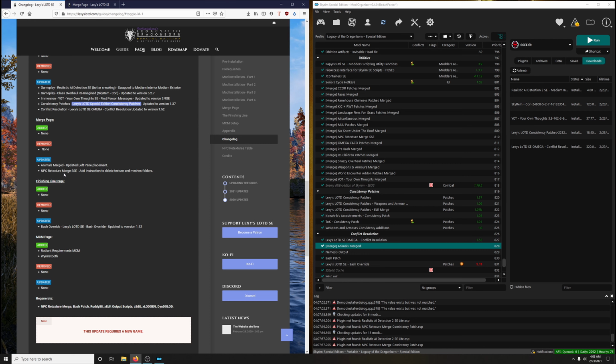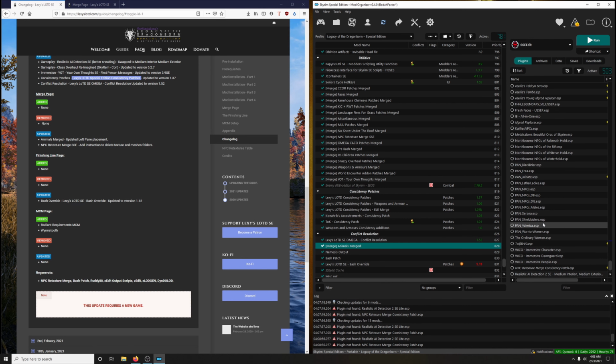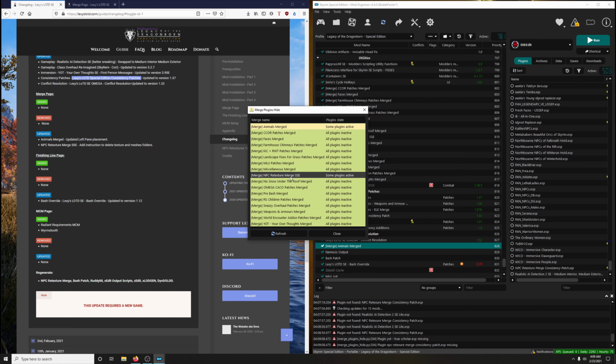Okay, so Npc Retexture Merged. Okay, so we got to rebuild that merge first, and then we're going to delete the texture meshes folders. Delete install downloads, yes. Plugins. Okay, so we already have all the Npc Retexture plugins already enabled. Let's double check though. So let's click on the Wrench Spanner, go on the Merge Plugins, hide. Here's Npc Retextures Merge. Right click on it, enable.